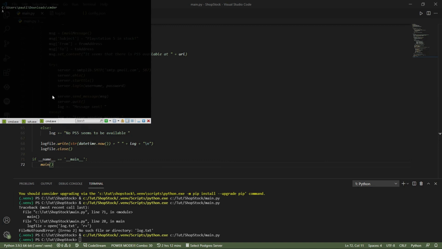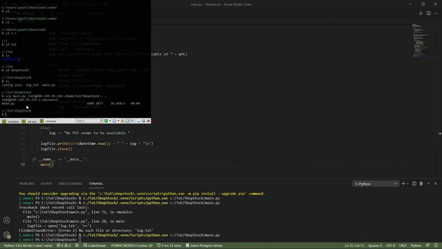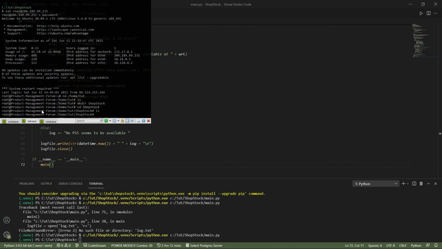How can we do that? We can use scp and the file name and send it to our destination. Check that it arrived.